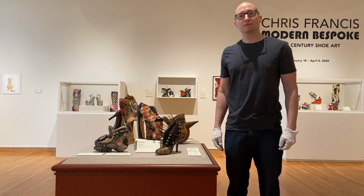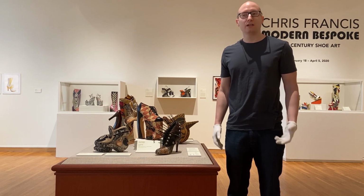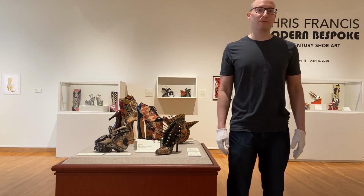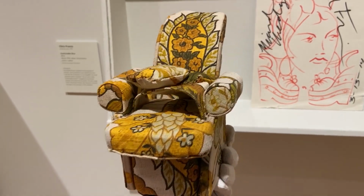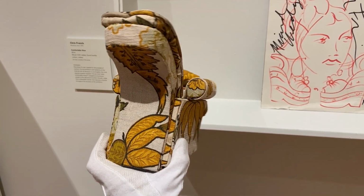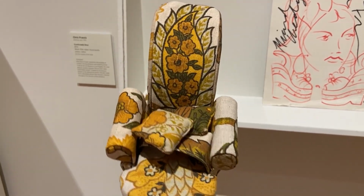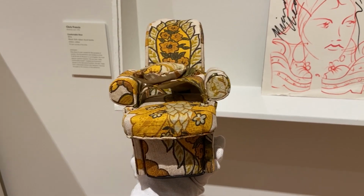What is your favorite shoe in this whole entire exhibition? I've actually got quite a few favorites. One of my favorites, though, if I could actually try on one of these shoes, would be Comfy Shoe. Comfortable Shoe from 2016 is made of wood, EVA, rubber, and fabric, and is made from materials from a discarded recliner. And doesn't it just look super comfortable? I'd like to sit in my recliner at home with my comfortable shoes on.